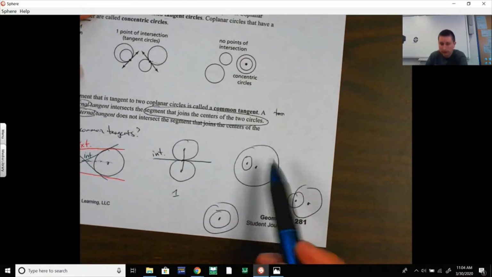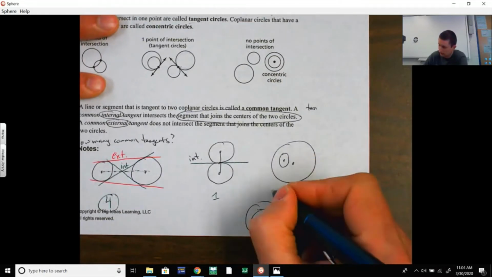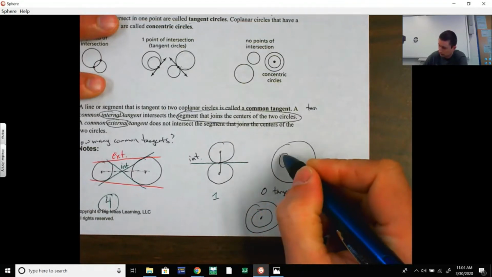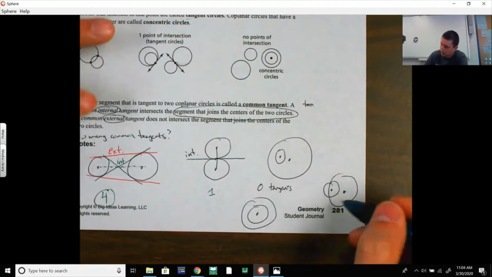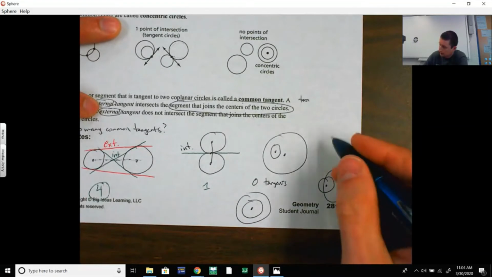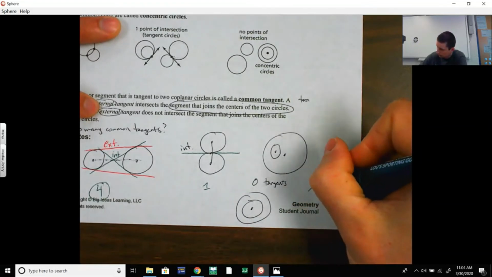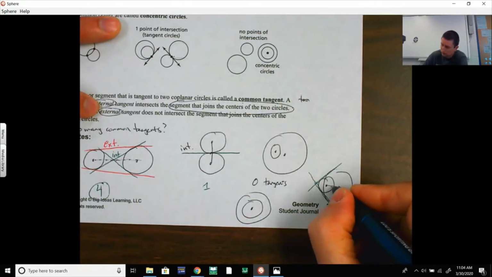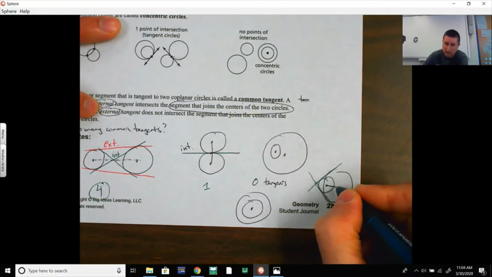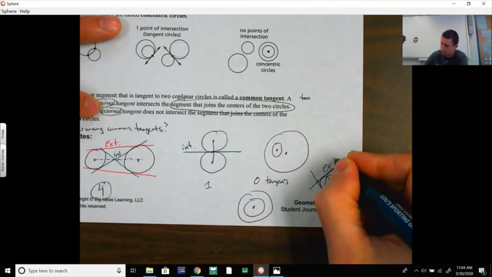Some special situations here: if you have a circle inside a circle or concentric circles, there are no points of tangency. There are 0 tangents. Okay, there's no way to get a line. It has to be a full line that touches it once. But if you have part of the circle outside, then you do have those points of tangency right there and right there. And those would be external because here's your segment that joins the centers, and it does not touch the segment. Remember, that is a segment, not a line, so you do not extend that path. So those would be external in that case.